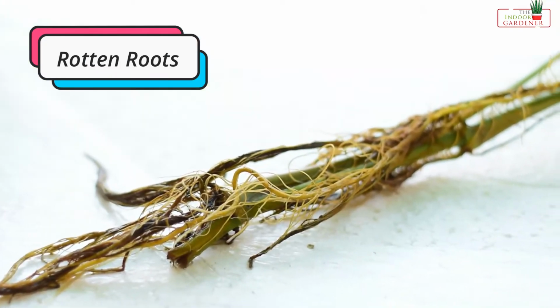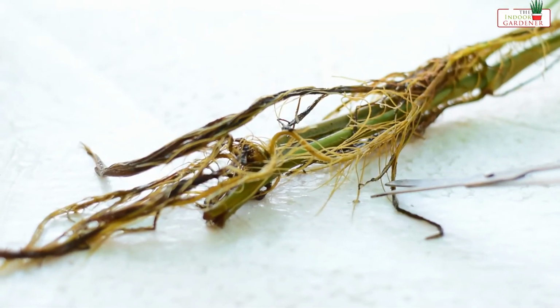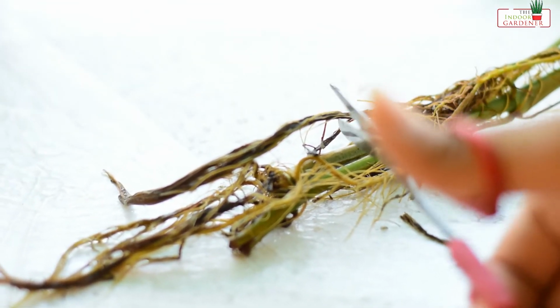The second point to check is whether the root is rotting. So if the root is rotting, it's appearing black, mushy, soft, then make sure that you discard the rotten root. So the third thing that you have to check out for is any damaged leaf.